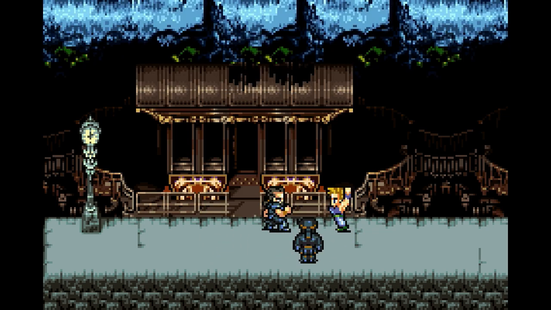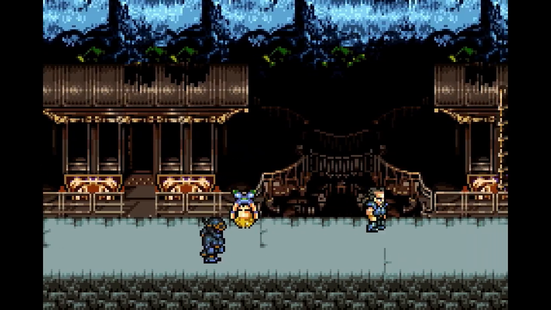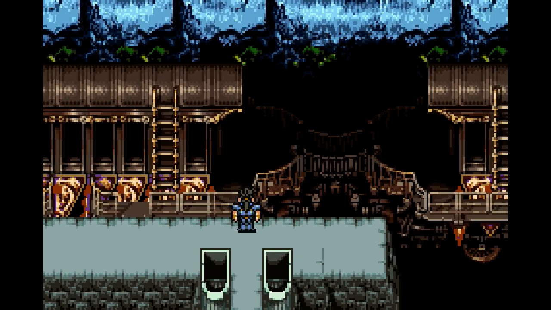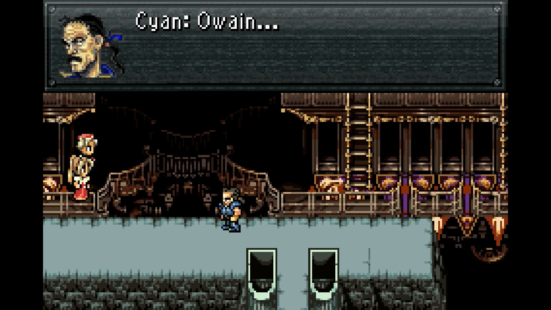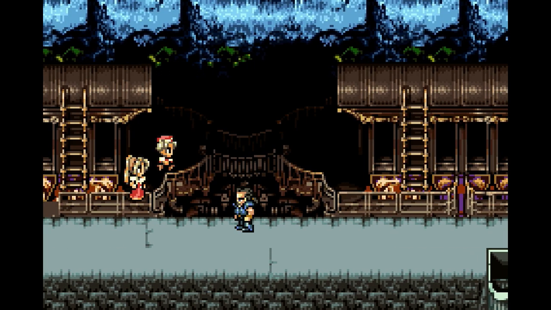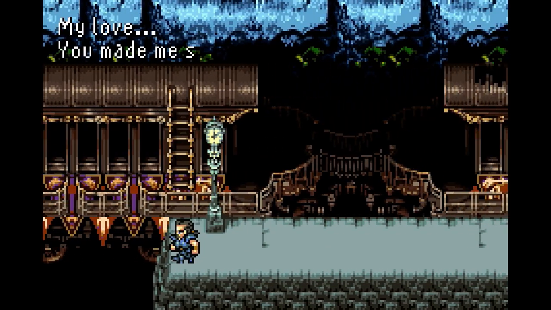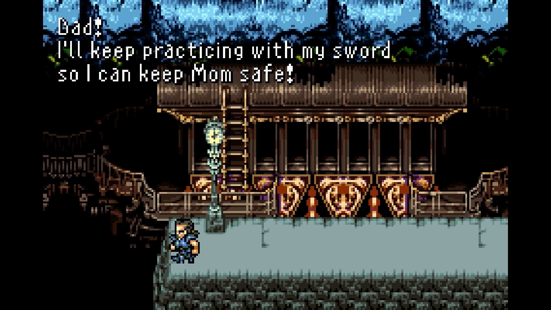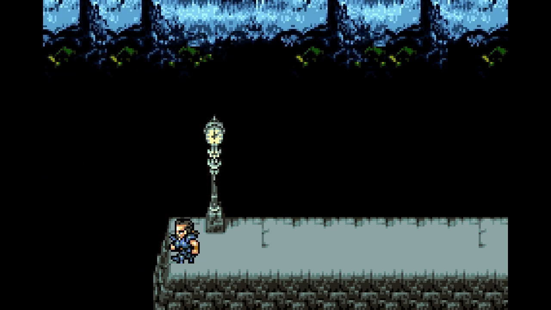Is that Elaine? Owain! Cyan, was that your wife and son? The train's leaving. Shadow just jumped off on his own. Please, wait! Elaine! Owain! My love, you made me so happy. Thank you. Dad, I'll keep practicing with my sword so I can keep Mom safe.